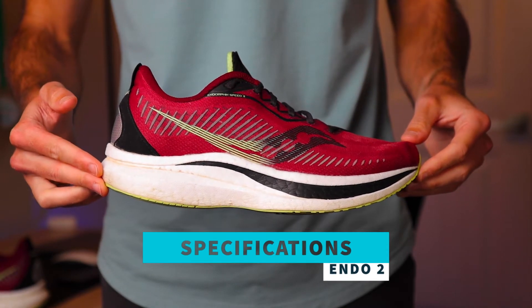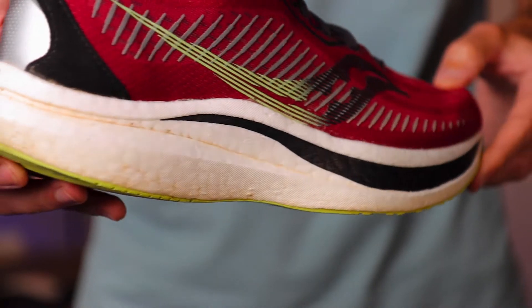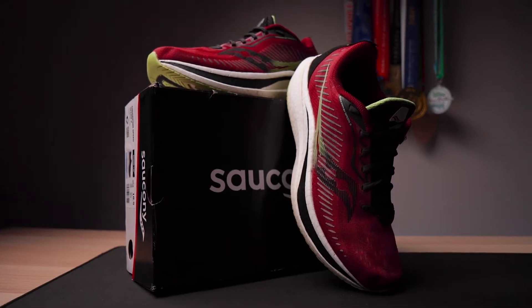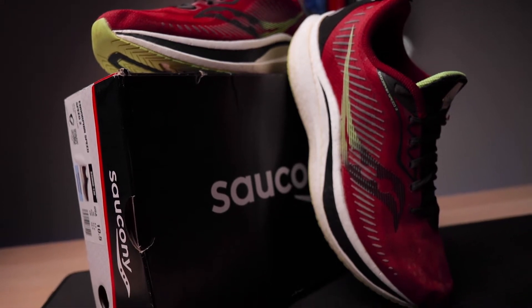This is a neutral-style running shoe, true to size with a medium fit throughout and a slightly tighter heel, with a minimal arch update. It weighs 7.9 ounces in men's size 9. Drop is 8 millimeters, with a stack height around 35mm in the heel and 27mm in the forefoot. Materials include a mono mesh upper, a PowerRun PB midsole, a nylon plate that runs heel to toe, and strategically placed rubber on the outsole for higher-impact zones.